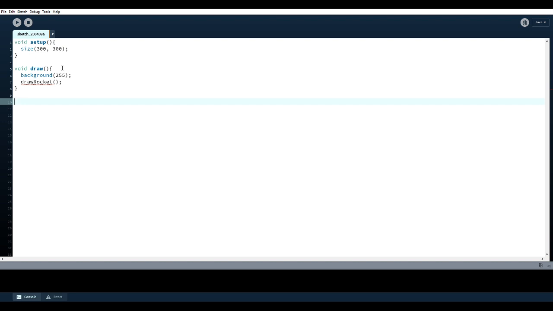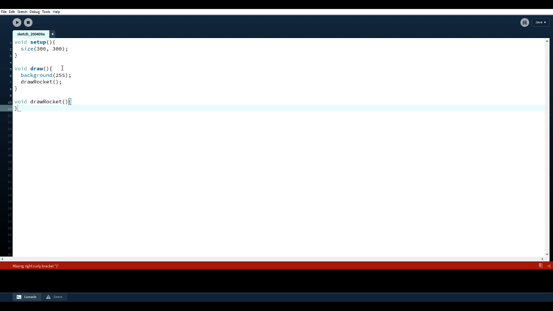And so what we need to do is we're creating a new function, not a program, sorry, a new function called draw rocket. Do we expect draw rocket to return anything, like a value, into the program? No, we expect it to draw a rocket. So we're going to say void drawRocket, with the bracket, not a semicolon. And let's close the bracket.